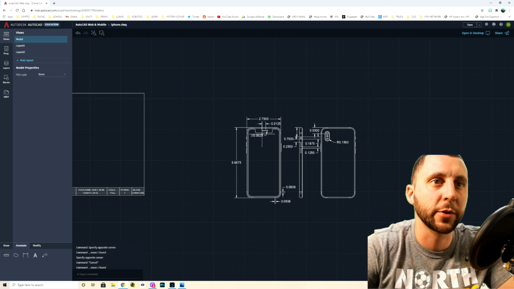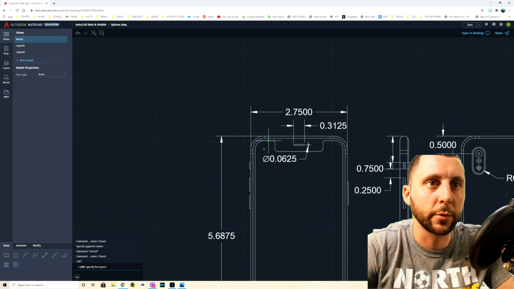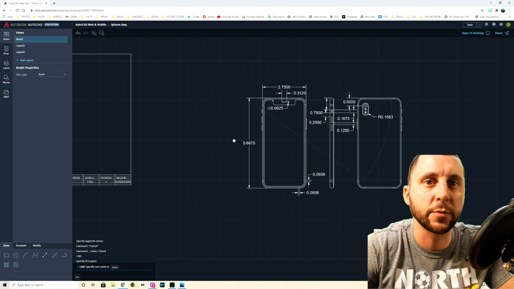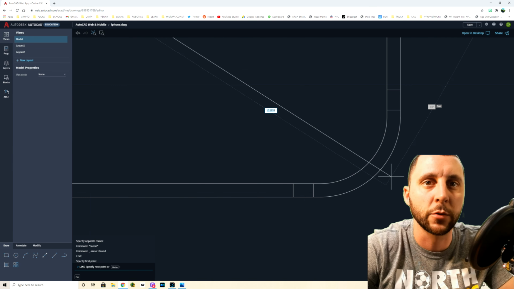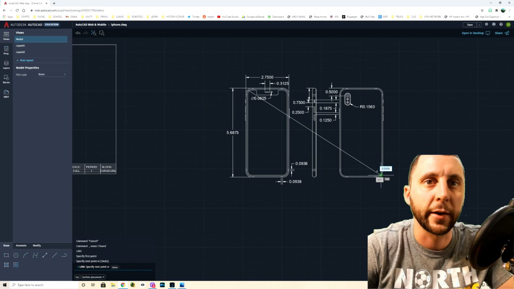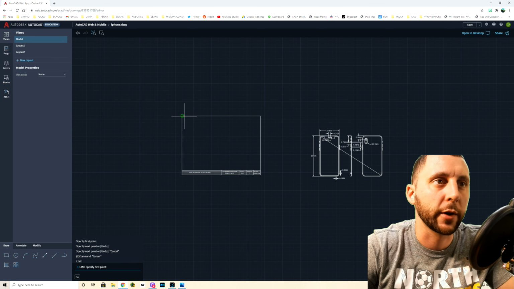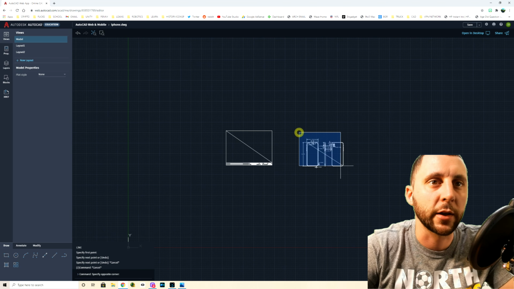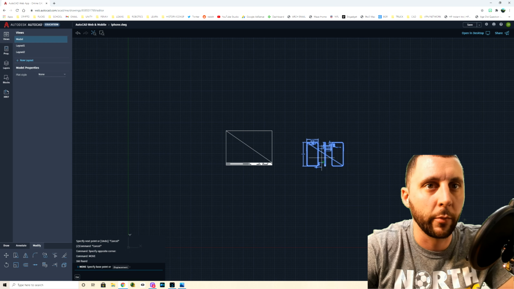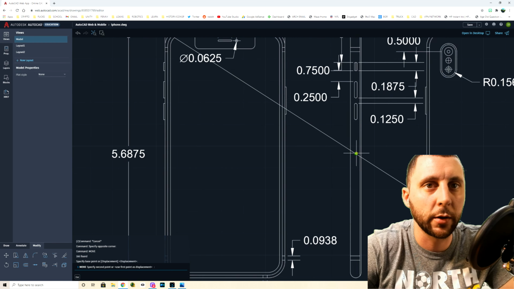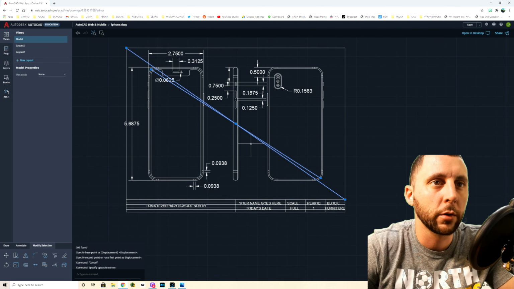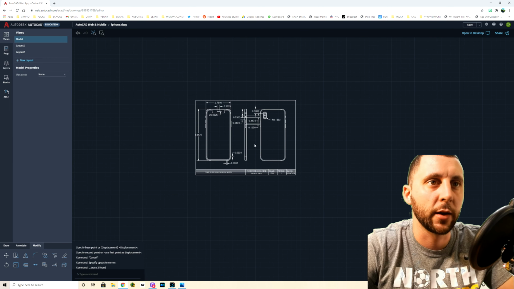My guys, make sure you put this inside a title block. You're going to be able to probably go from this midpoint to this midpoint with a regular diagonal line, and then go with your diagonal line in here like we normally do, and then select the full phone. M for move. Midpoint is going to be in here somewhere. Put it on the other midpoint. And erase the two lines, and then you are done.